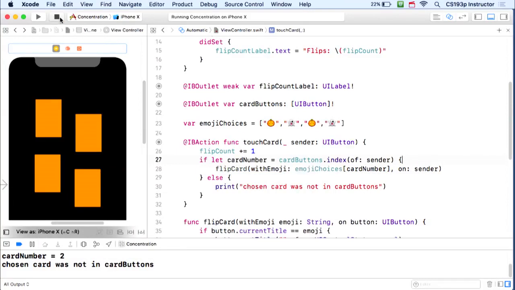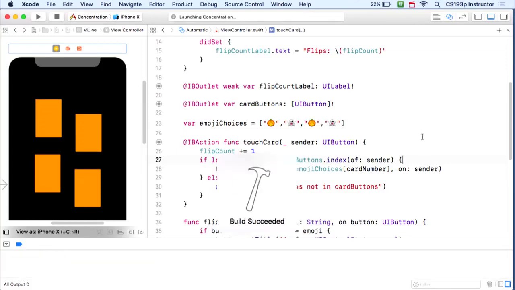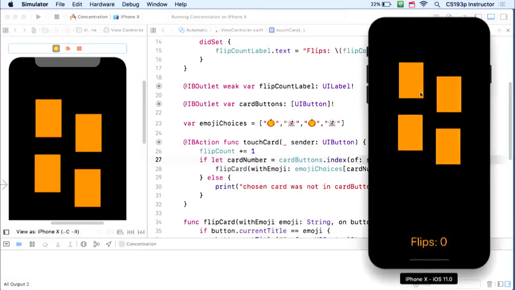Got it? Let's run it. Okay, here we go. Pumpkin, ghost, all of these things are working. Okay? Now, we might be very proud of ourselves here because we got this data-driven architecture. It's really great. We can add more buttons now. We can make 20 buttons, and all we got to do is add more things to this array. But this is actually not a very good architecture because this is very fragile.